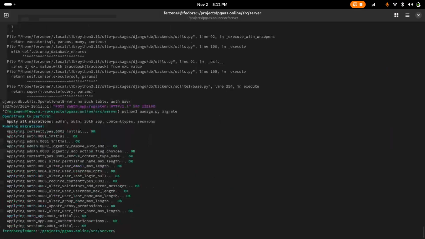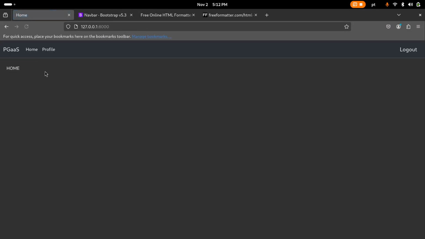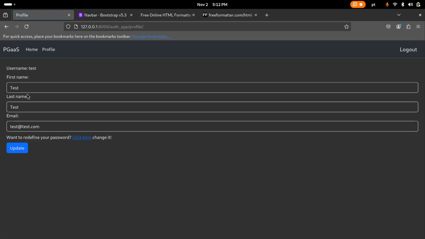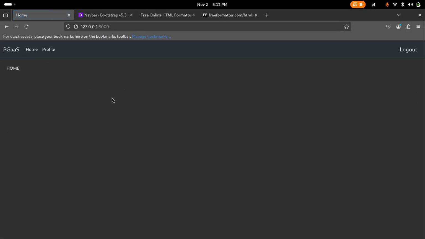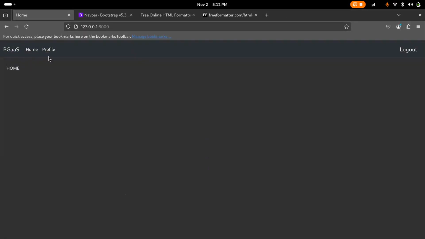Migrate. Great. Resend them. Yeah, and here in profile. Great. Redefine password. Yeah, okay. My basic stuff's already working. Thankfully, it's all done. So let's start by doing the databases itself.